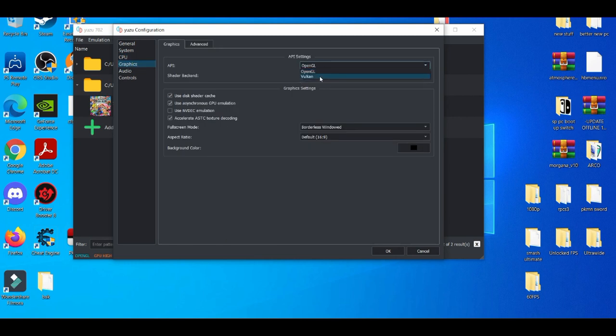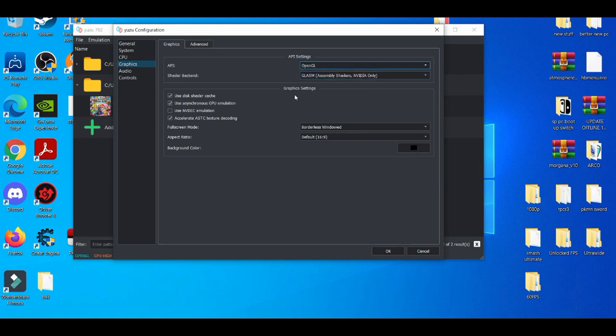Now, most of you guys may think using Vulkan and using your NVIDIA graphics card will help improve your experience. At this current stage, with the Yuzu Emulator, from my experience and from what I've seen from past games and other people's experience, the Vulkan setting is not there yet for the Yuzu Emulator. It needs a lot of work. I personally feel like this thing is at its beta stage. So far, OpenGL would be the much more preferred route.